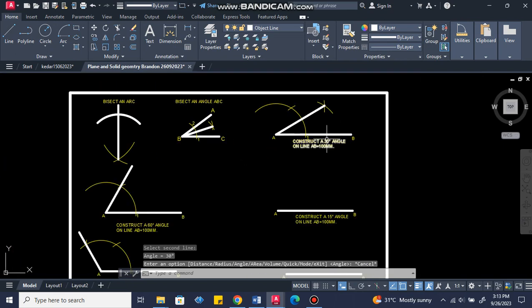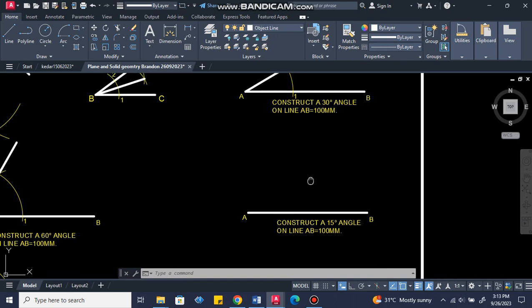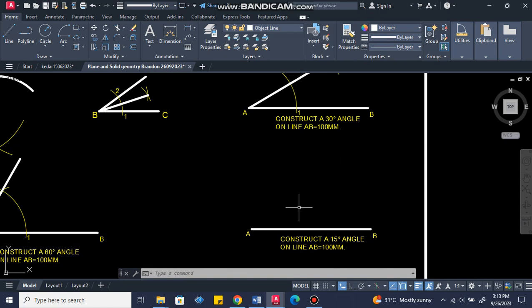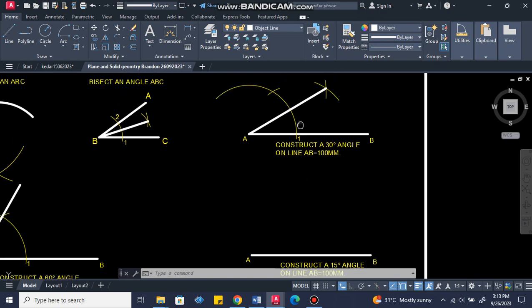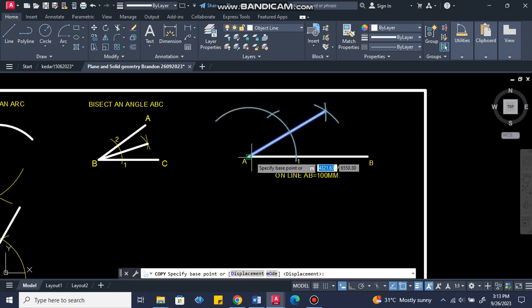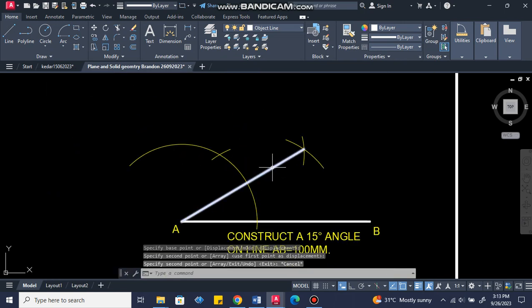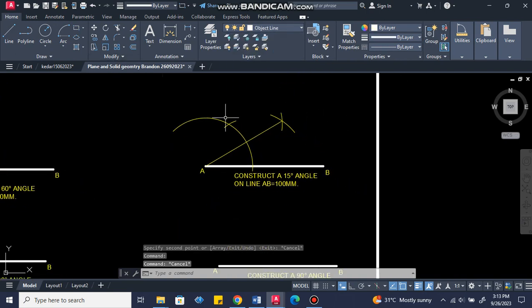Now, after constructing our 30-degree angle, we want to construct a 15-degree angle now. Just as you taught it, we are going to bisect the 30 in order to get the 15, because we know 15 degrees is half of 30 degrees. So once again, we need all this information here. We could copy, select, and I'm going to copy from point A. I'm going to paste on point B. Now this line here is very important. So we are going to put this line as a construction line, because we need this 30-degree line here in order for us to get this 15-degree line.